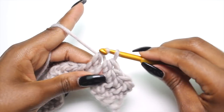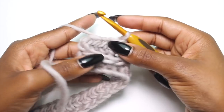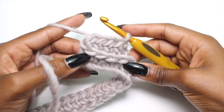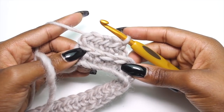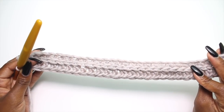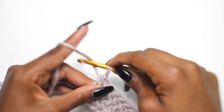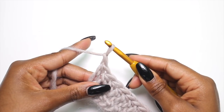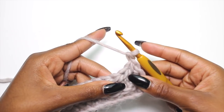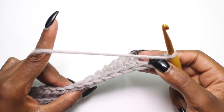What you'll begin to notice is that your stitches are actually flipping over to the other side to create that knit-like look, and this actually makes your piece more dense than, say, working it into normal stitches. When you've completed your row, you're simply going to chain 1 and turn. And once again, I'm going to work my half double crochets into the center bar of every stitch across until I reach the end of the row.